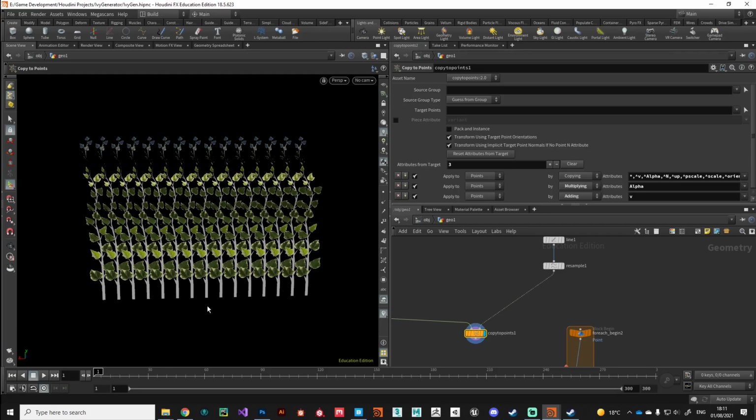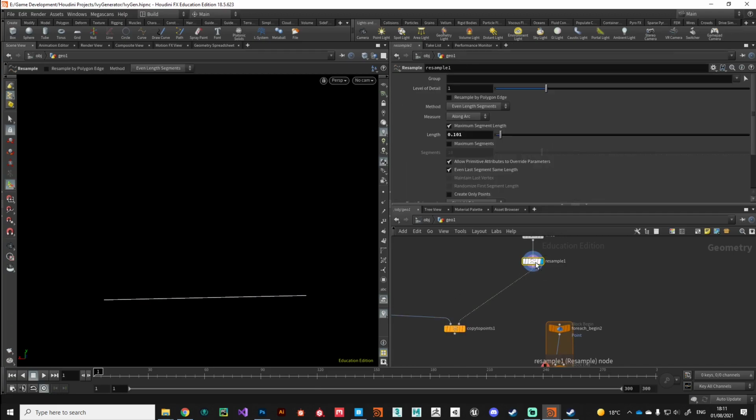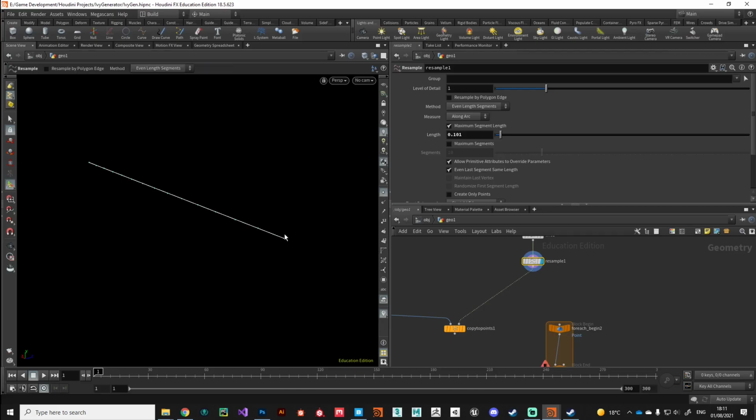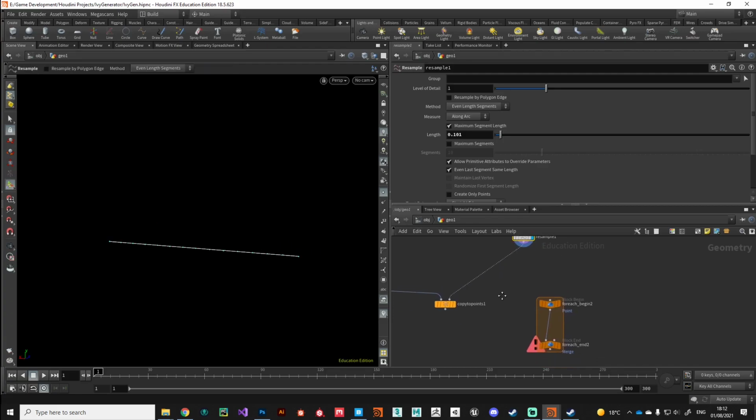This is a process called copy stamping and has been around in Houdini for ages. It's one of the really cool things that makes Houdini so unique when it comes to doing stuff like this. So the way we're going to do it, we're going to take these points that we have on our line here and add some random attributes to each one of them, which will then be picked up by the copy when it copies itself onto it. All right, pretty straightforward. So let's make the connections.